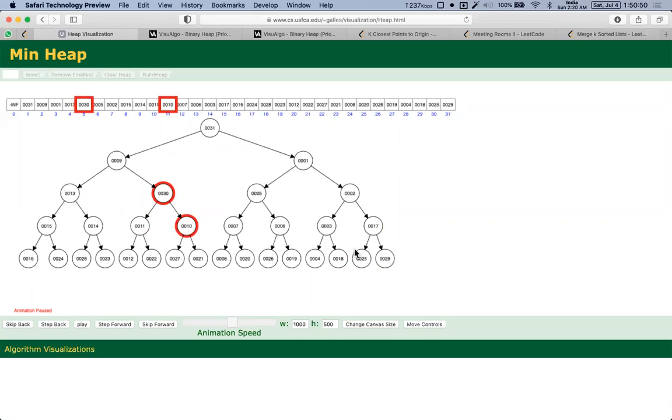We started from these two, then we came back. I have not prepared that algorithm in my mind right now, so I'm just guessing. I can follow up on that offline. But it is just a visual representation of how heapify works.